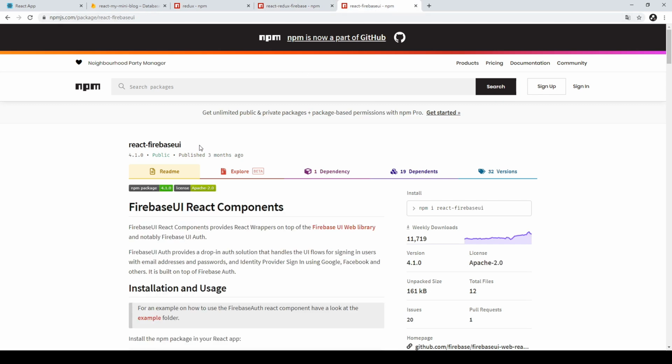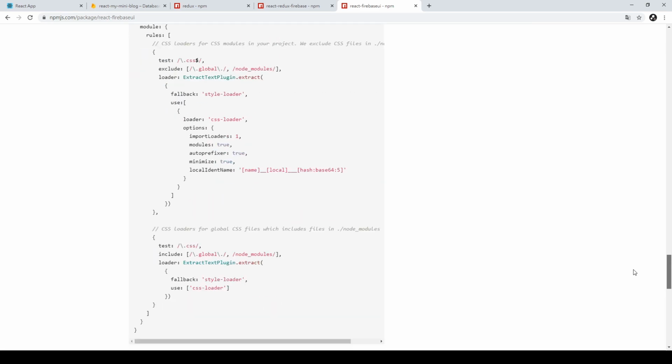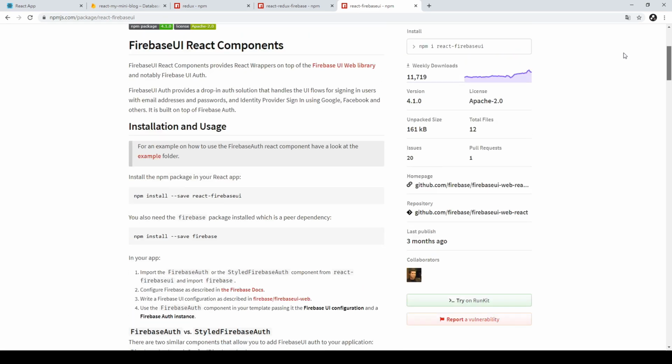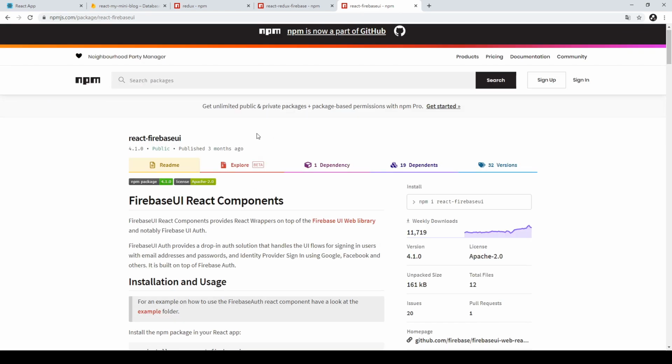And last but not least, we need to create a login button. There is a package called react-firebase-ui, and this package allows us to build buttons very easily. When you click the button, we can call the Firebase object to log in. So we don't need to write so much code for the login system. Now we go back to our code and start building our login system.